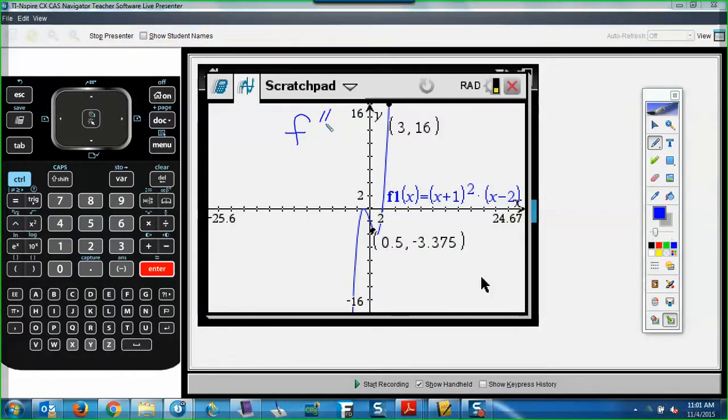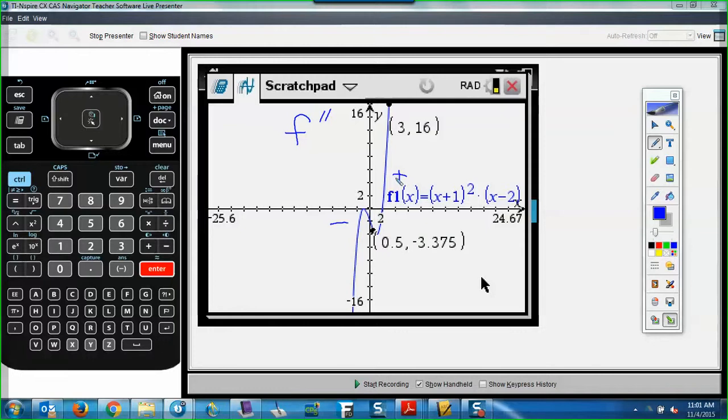It's F double prime, again. So we're really thinking about the fact that this is negative and then switching to positive, right? So, where is F concave up? Well, it'd be when this is positive. So from 2 to infinity, okay? Where is F prime decreasing? That's when F double prime's negative. So, up until 2, negative infinity to 2, okay?